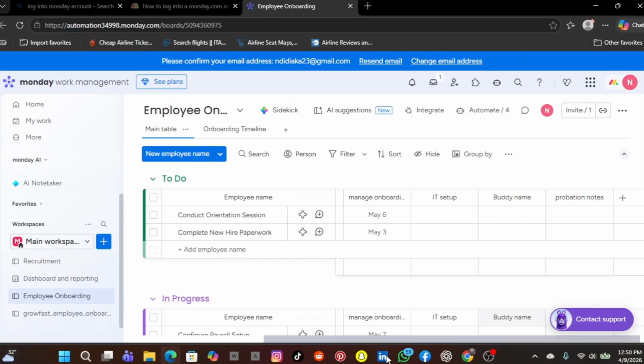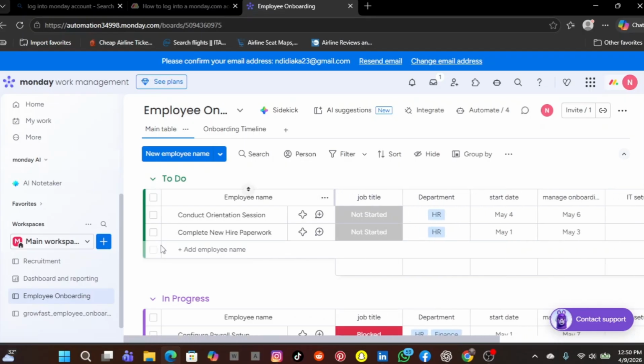Now I have put this so that I want it to match with what is here.